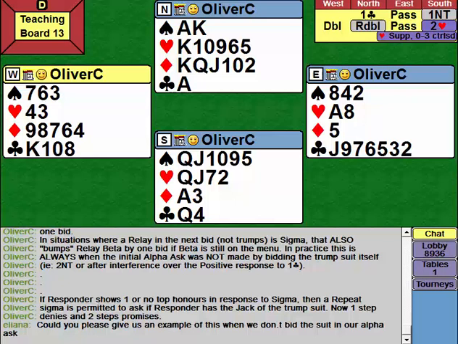Okay, so if you think back to that complex rule now, we can't use sigma in the agreed trump suit within two bids because the alpha response was two hearts, which was the agreed trump suit. So if North had to do it in the trump suit, they'd have to bid three hearts, which is too expensive. So now two spades would be sigma.